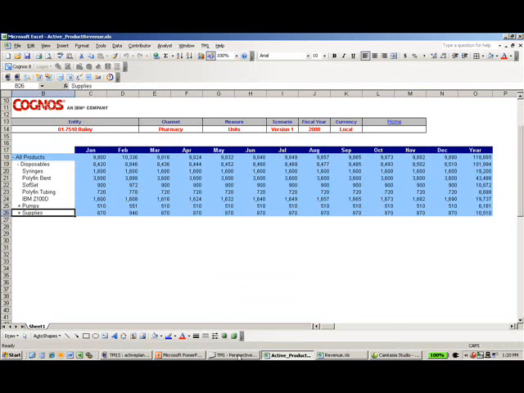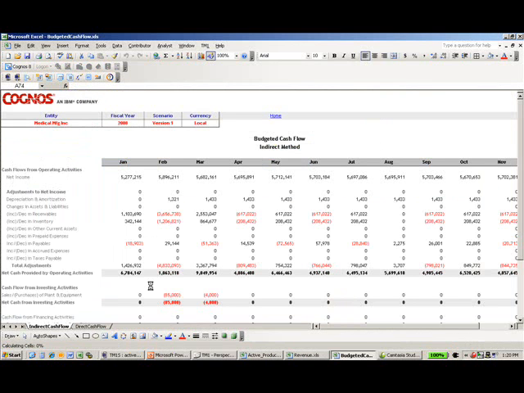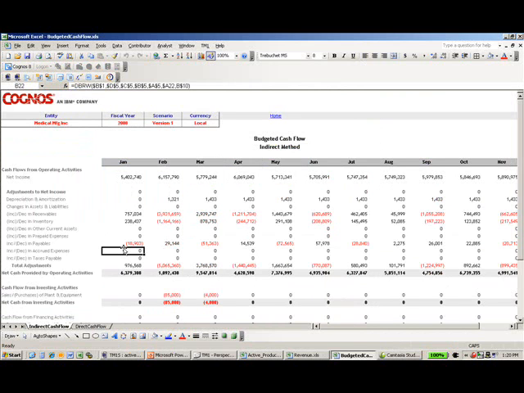Now, I can go and take a look at my performance of that item by looking at a budgeted cash flow statement, including that item that has just been added. So as I bring up my cash flow, the total impact of adding my new item is now showing on this particular form. So you can see in real time, users have the capability to add and modify dimensions and immediately see the impact in any type of report, all working in a very familiar Excel interface.